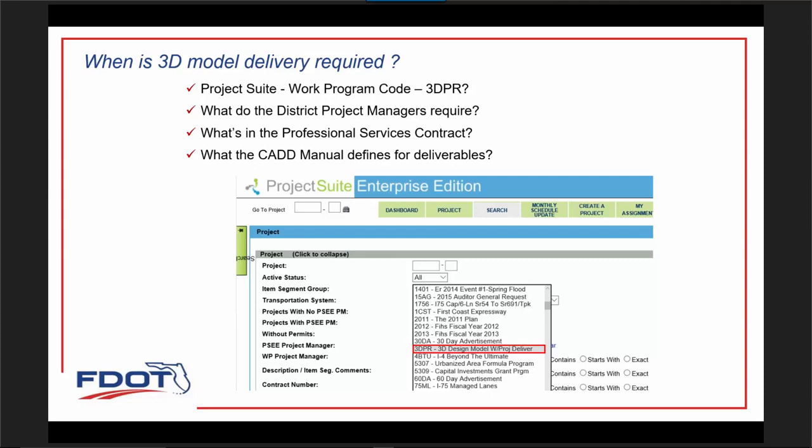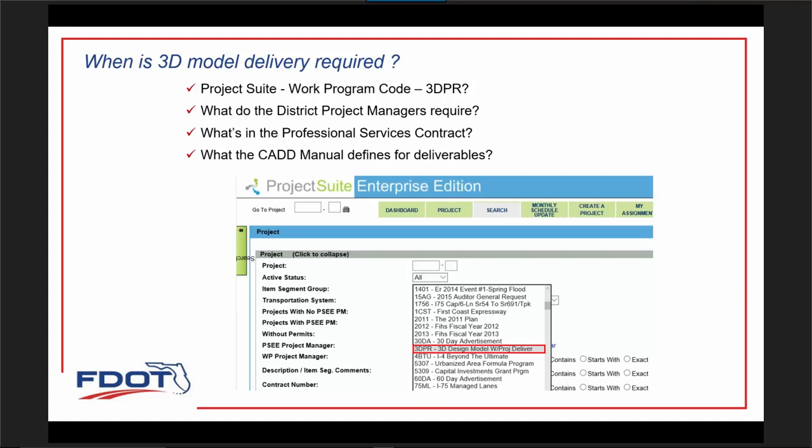It's kind of up to the districts at this point in time to decide, well, we're going to model this job or we're not. At least this is just from what we're understanding, because it's not always modeled, even though it has a 3D PR. At least that's what we found recently. Now, that may change in the future, but that's kind of where it all starts.